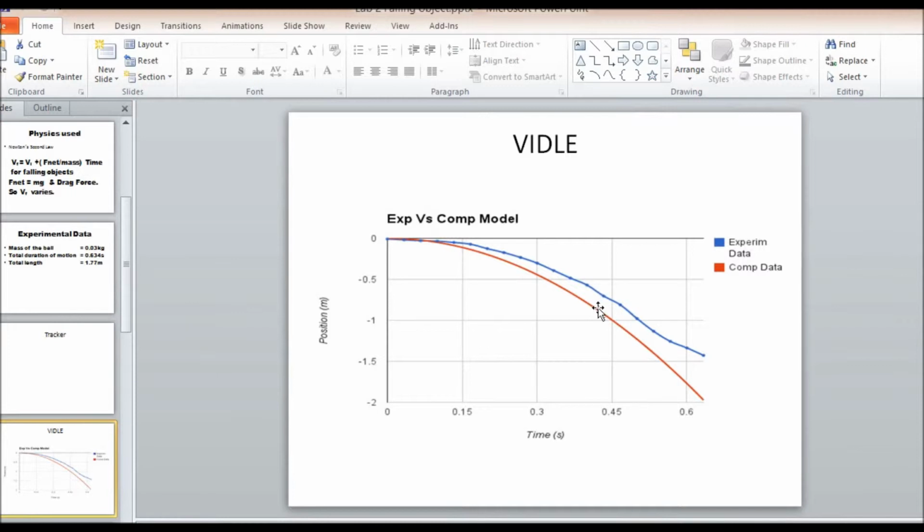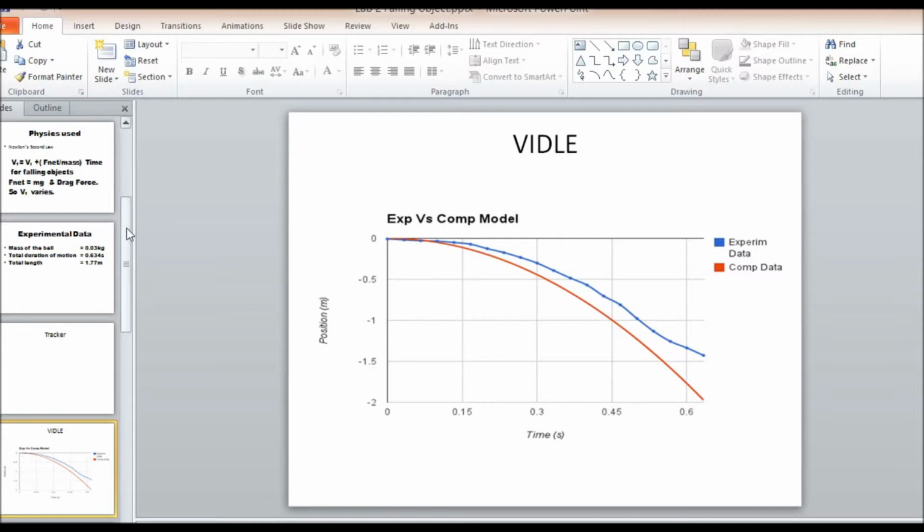and using those two data, I formed a graph which is, as you can see now, the blue line which is the experimental data and the red line which is the computer data. They are not matching other than the few initial conditions. This may be due to the drag which is there in the experimental data and that we have not inputted for the computer model.